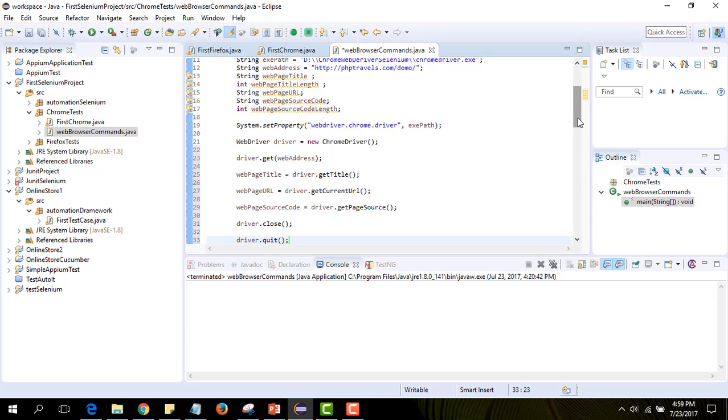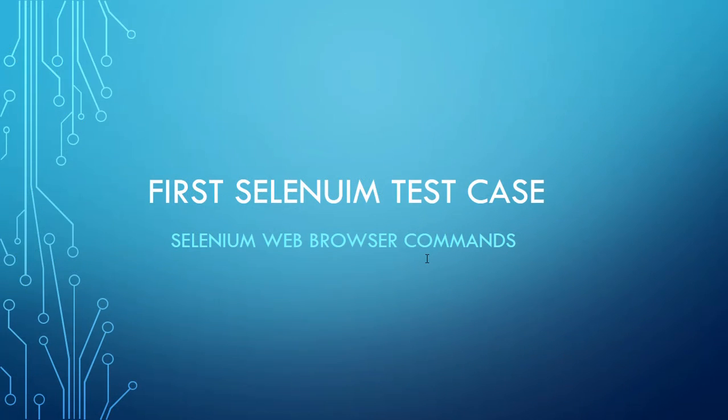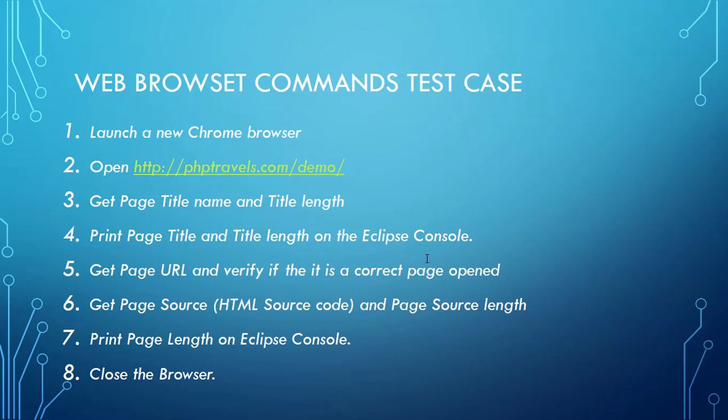So those are the web browser commands. Now let's do some practice. I'm going to provide you with a scenario that we are going to execute together. First of all, we are going to launch a new Chrome browser with the address that I'm going to provide you. You are going to find this address in the description below.